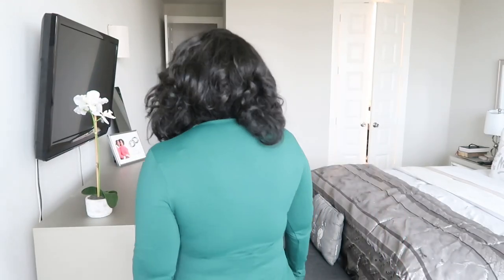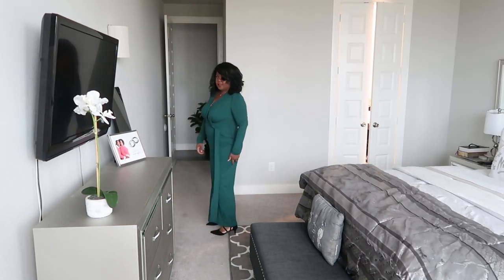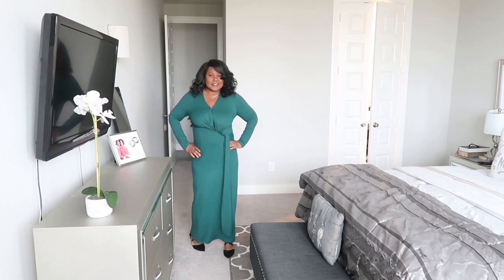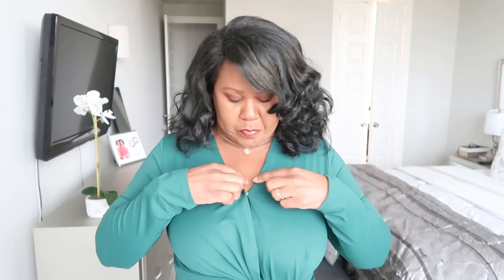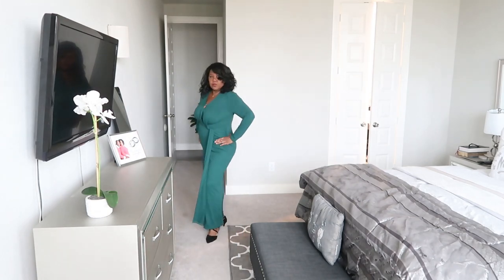Now this dress — I wanted to like it but it did not flatter me too much, probably because I didn't have the right undergarments and I just could not figure out how to get that belt right. But it is a nice color green and it comes in various colors. I would probably wear this with some stilettos — I wouldn't wear it with boots. You can dull it up with some jewelry. The one thing I didn't like was that button — it was a plastic white button, it just seemed like an afterthought, and for somebody with a big bust I think they should have done better with that. The sleeves and back are plain and simple.